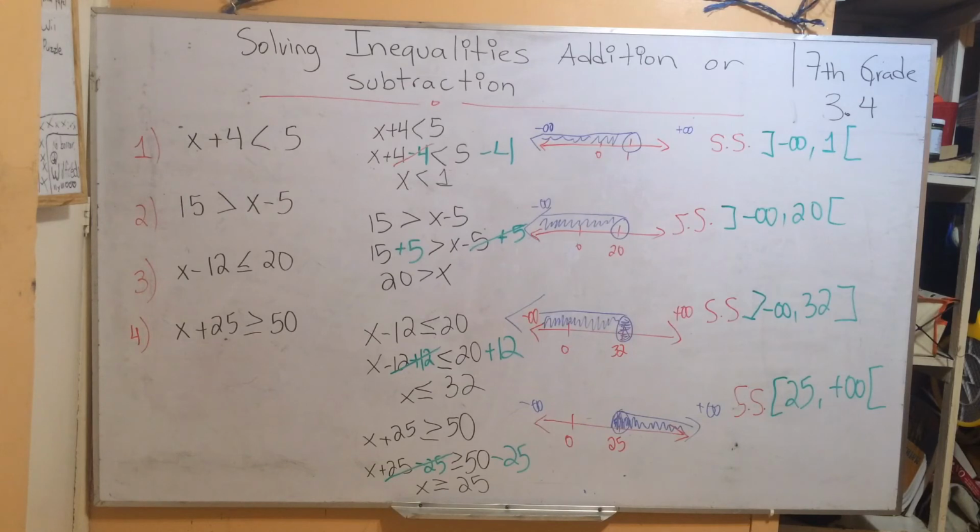This is how we solve inequalities using addition or subtraction. These are the same exact steps as when we solve equations using addition or subtraction, and we already covered this topic. So we know these are the steps that we need to follow to solve inequalities. It's the exact same thing as equations. The only thing is that now we need to graph and write a solution set. So make sure to check the exercises that are under this video, and if you have any questions, please let me know.